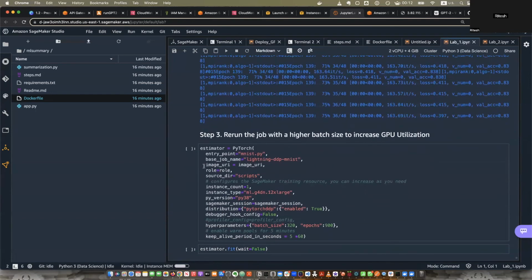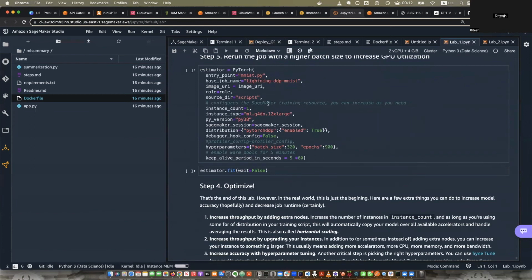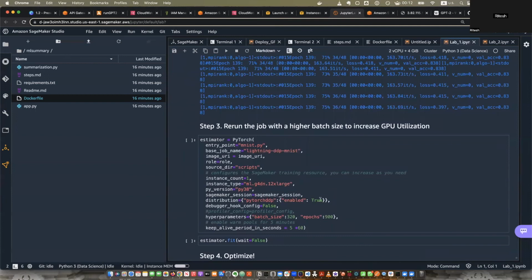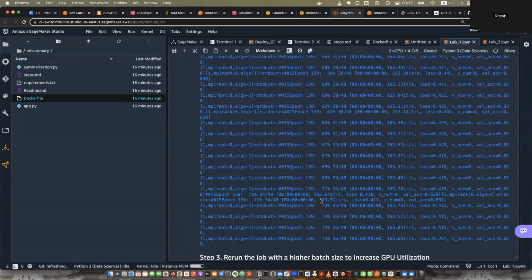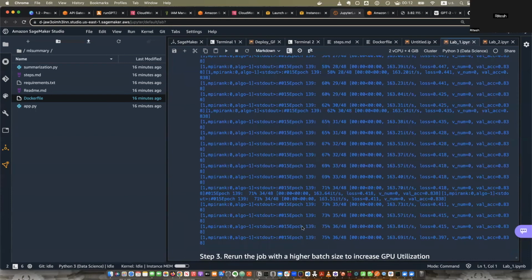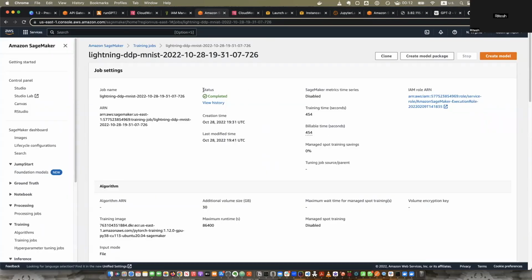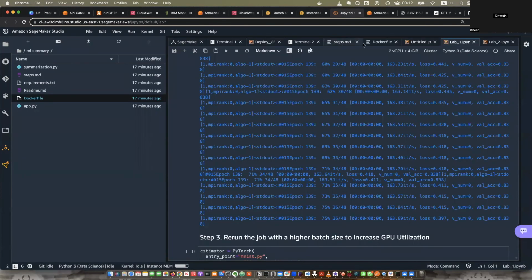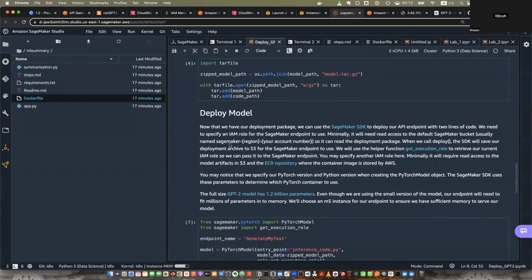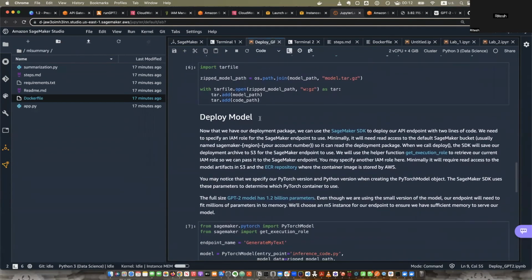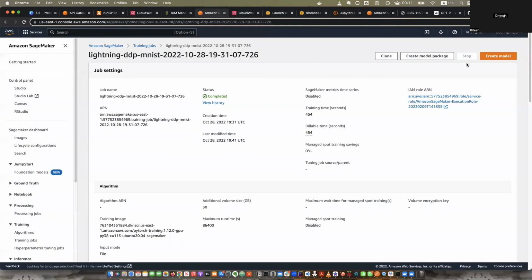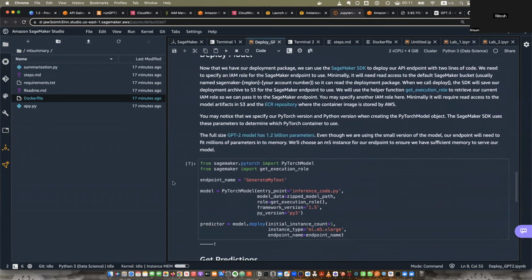And finally, if I did not do this step, I needed to do some sort of tuning from a job point of view. But finally here, my number of epochs were completed, and I saved that model, and that model got saved here, right? That status was completed, and I can create my model package, and I can use that model package. Here, this is the model package creation line, right? So I can do this in the same notebook, or once my model is saved, I can do it from here. And eventually I can use this line to deploy this model.